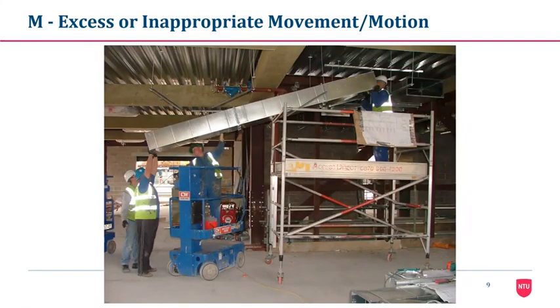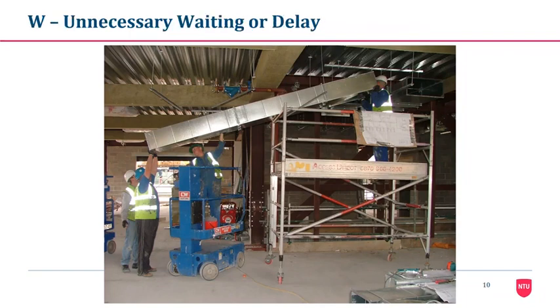Here is another example of poor working methods that can cause physical stress in stretching, twisting, and supporting heavy weights. This photo also shows a different waste, that is unnecessary waiting and delay. Here you can see one person simply standing, and this method also takes longer and therefore delays completion. Bear in mind that we are talking about unnecessary waiting. In theory of constraints, some waiting is necessary to keep the system balanced.